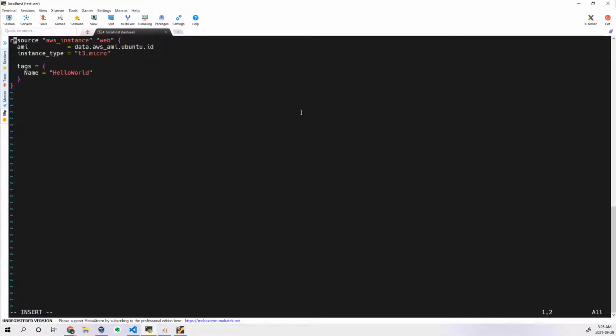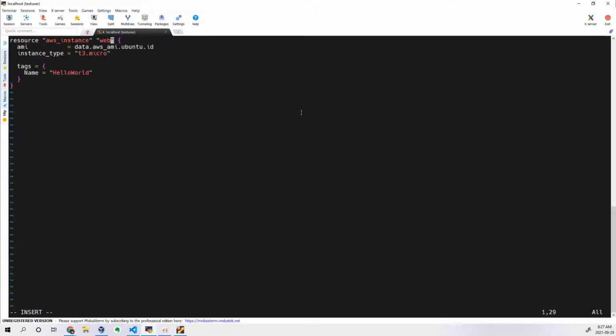This is called a resource block because you are trying to create a resource on your AWS, whatever the provider is. aws_instance is used to create it. Terraform will use this particular resource type in order to create an instance in the AWS account. You cannot write whatever name you want.